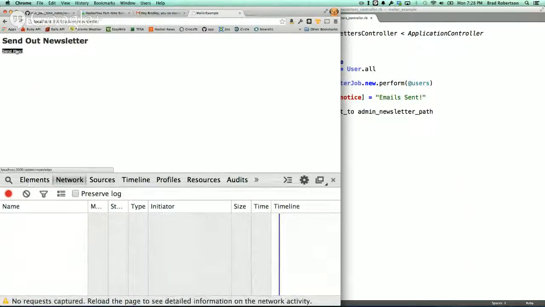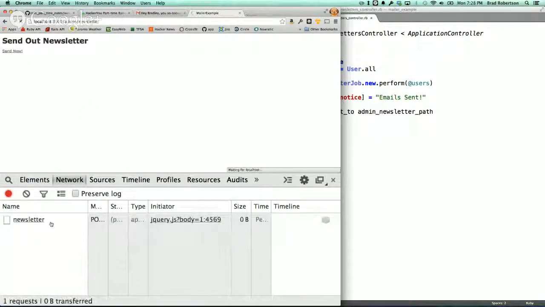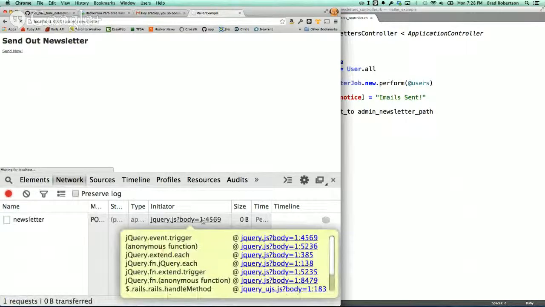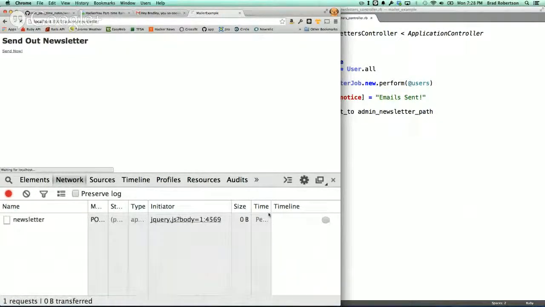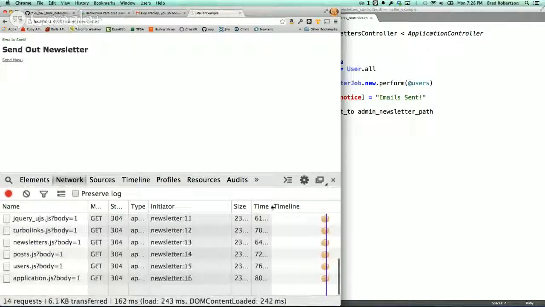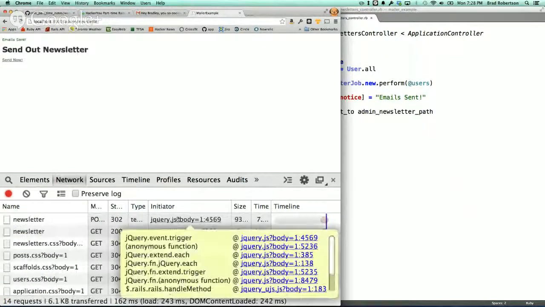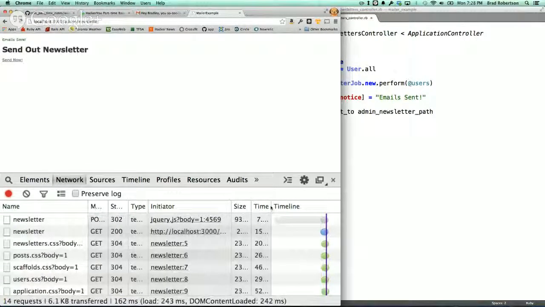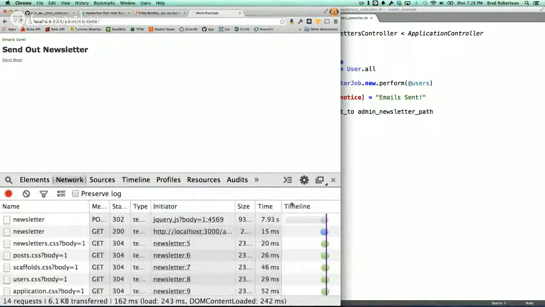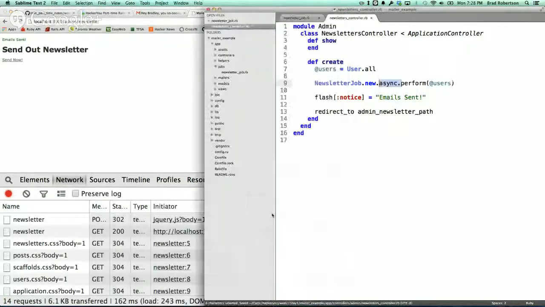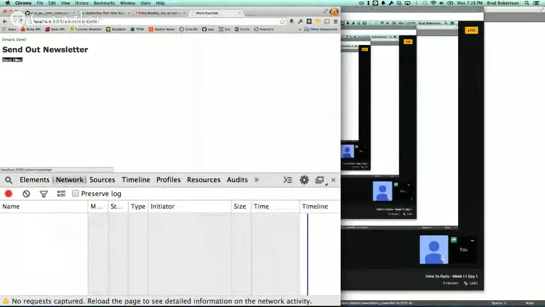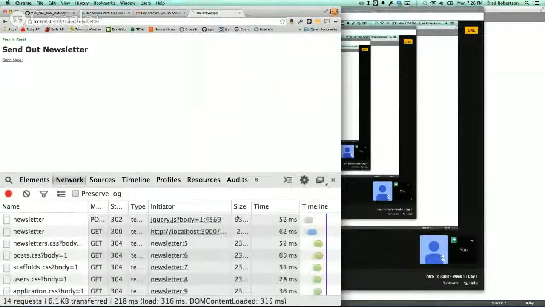I'm going to receive a lot of emails. So I'm going to click send. Notice that it's posting, and it's going to respond roughly there. So here's our 302 post, and the time that it took to send was 8 seconds. It's pretty bad, right? That's not a very good user experience. But if I add in this async here, and we run it again, when I click send, whoa, that was 52 milliseconds. Significant difference, right?